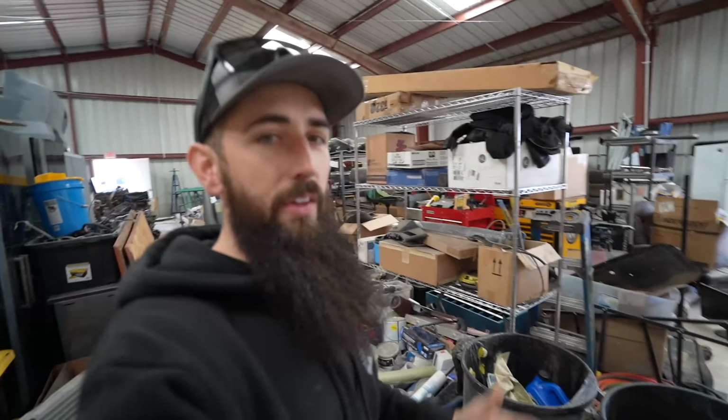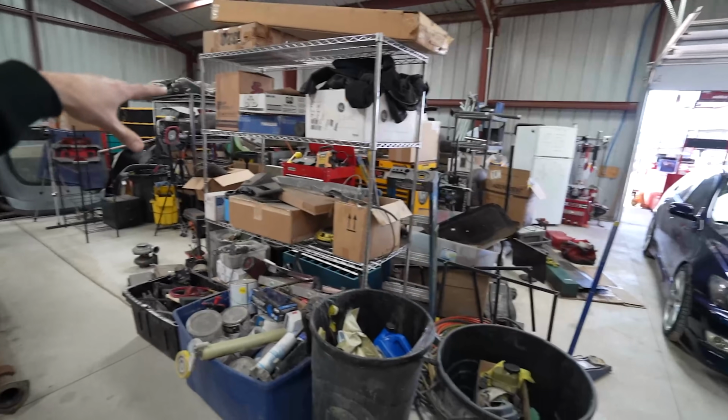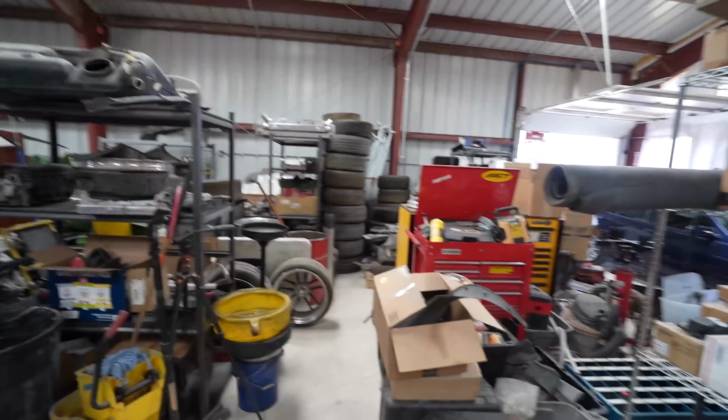It's just crazy that our other shop was 2,800 square feet, and all this is in there. This is 3,000 square feet, and this is pretty much everything that was in the shop over there. There's actually a couple cars in here too. We'll get into that a little bit later, but I had to stack a bunch of tires to get all of this stuff. This was kind of the last load that we had.